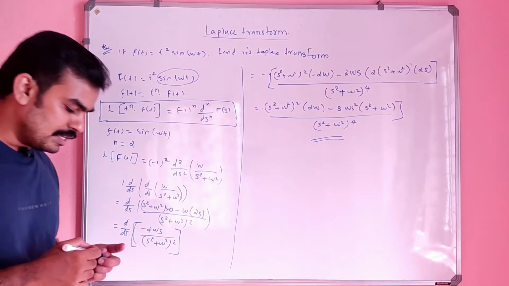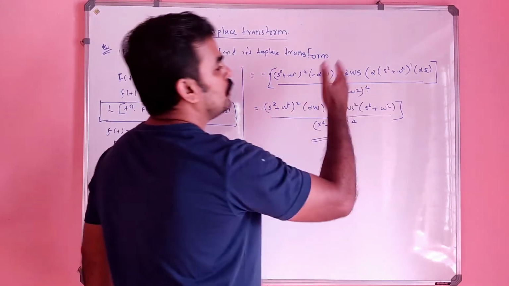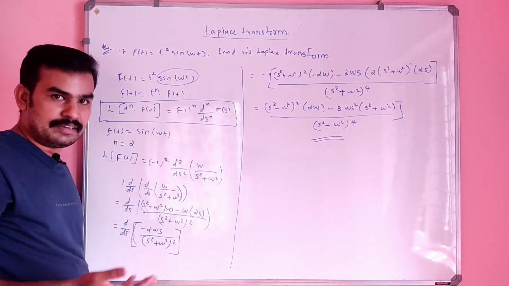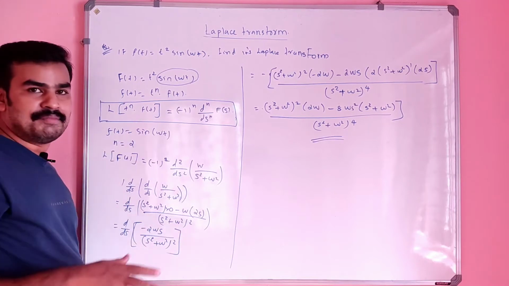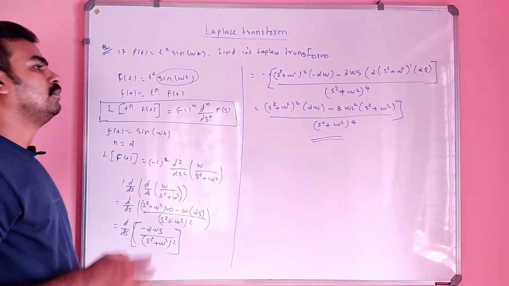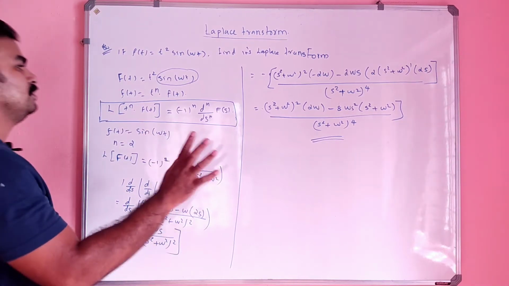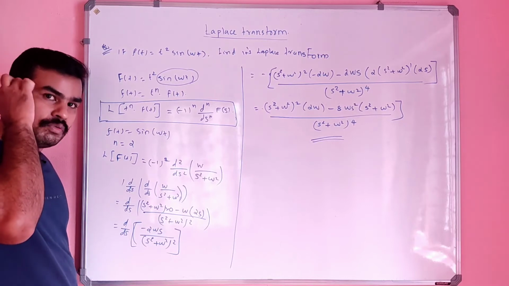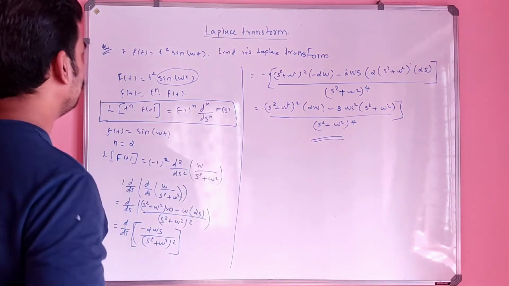Now, in examination, this much of non-cancelling terms will not be there; possibly there will be some cancelling terms in the question. This is just an example. I chose this arbitrarily as an example, so this is the way in which you have to solve the problem. My main aim is that you know how to start and how to solve the problem. So that's all about the question.